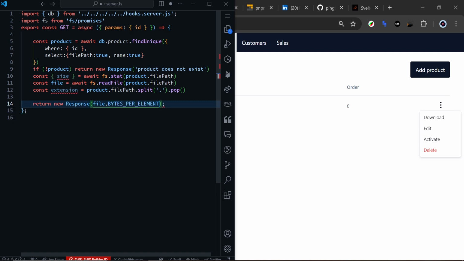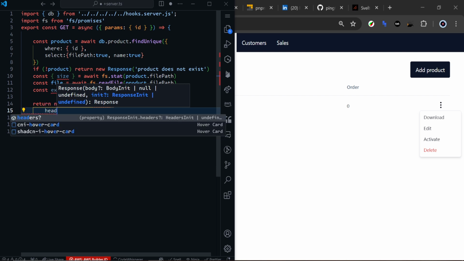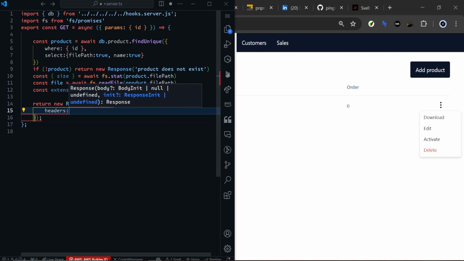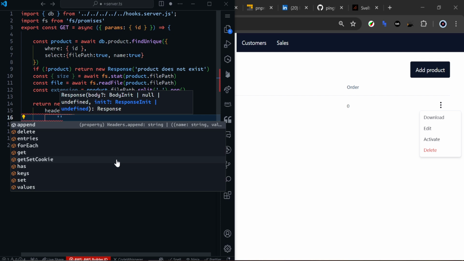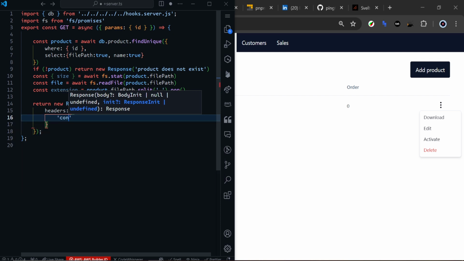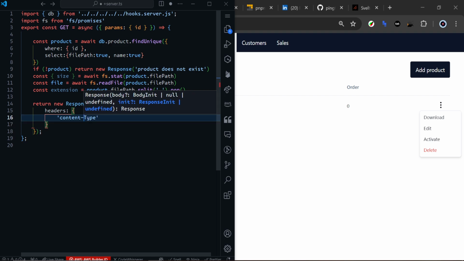So I have my curly braces here, sorry, and we can say headers. For the headers, we can have, first of all, the Content-Type. I just want to make sure this is a capital C. Content-Type would be backticks, application slash, and then the extension that we got.